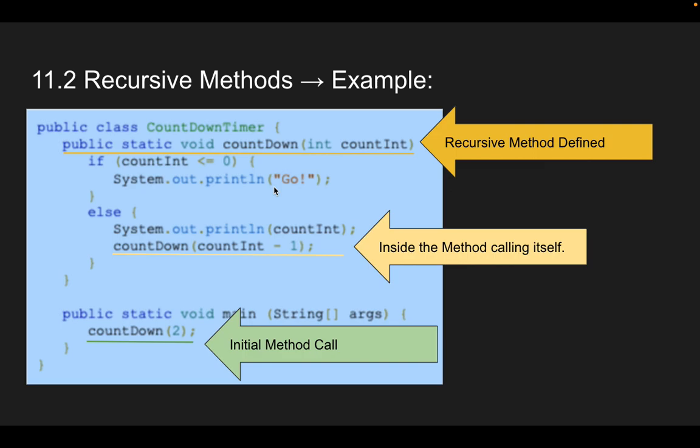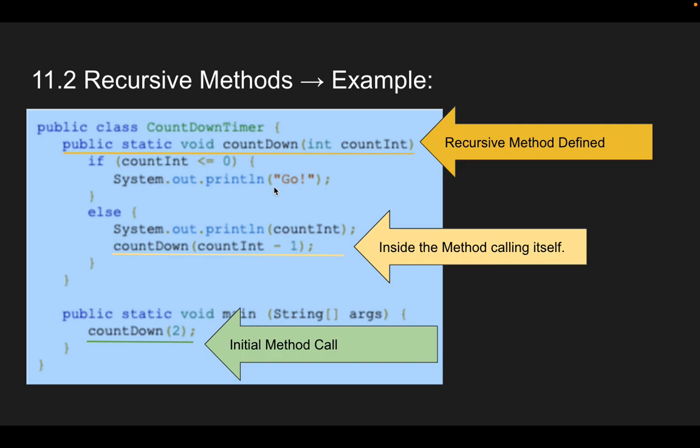And so in this instance, the actual algorithm that's being done is the mathematical algorithm, and it's done inside the method signature itself. You could put that operation down even further. You could put it inside the countdown itself and have some other if-else logic. But as you can see here, this is where the method calls itself, and it basically says whatever the number was, go ahead and subtract 1 from it again.